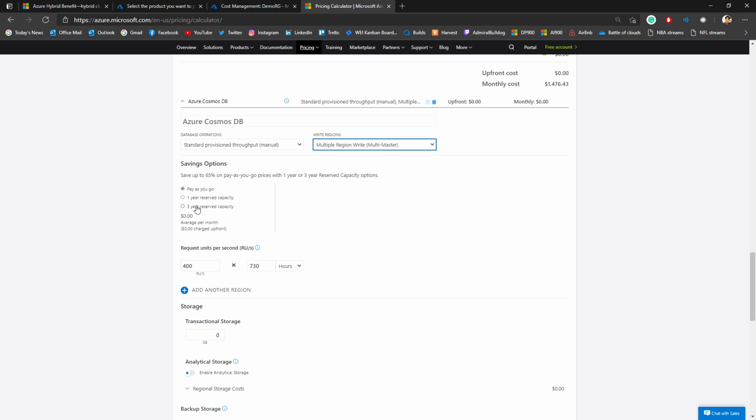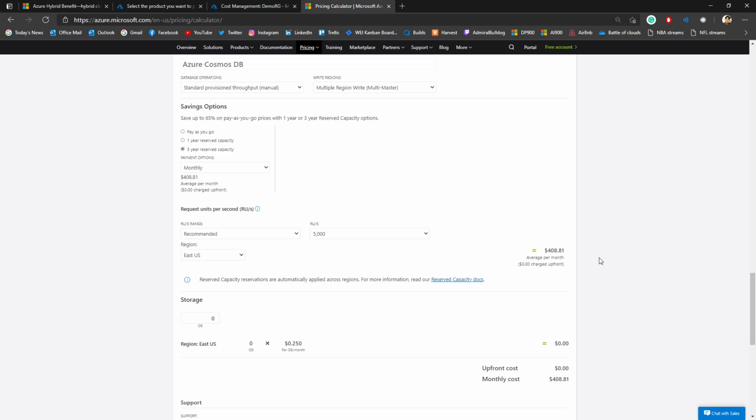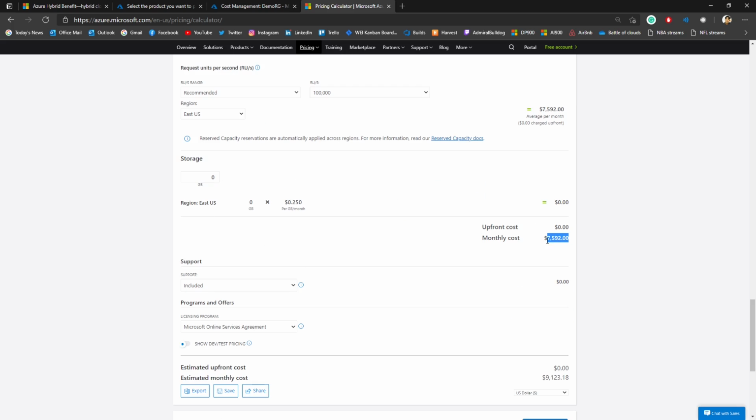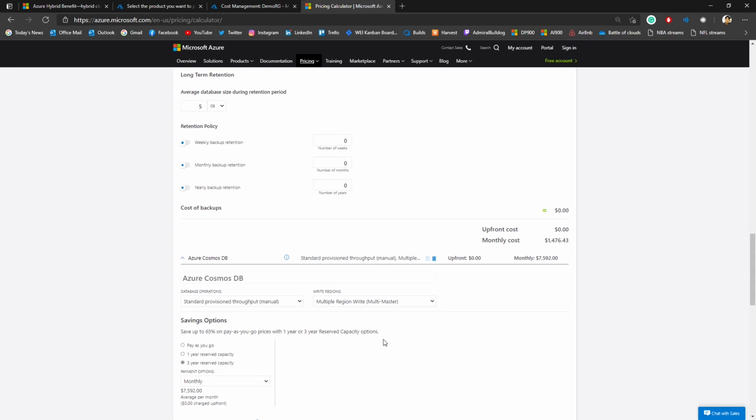You can actually say that I want this to be a reserved capacity, so I can click that. So it's going to be much cheaper. How many request units do I need? Things like that. So you can actually see here how much it will cost as an estimate, and you will see that you'll spend around this amount, and it's much easier for you to understand that okay, I might not go this far, so maybe Azure Cosmos DB is not the solution.